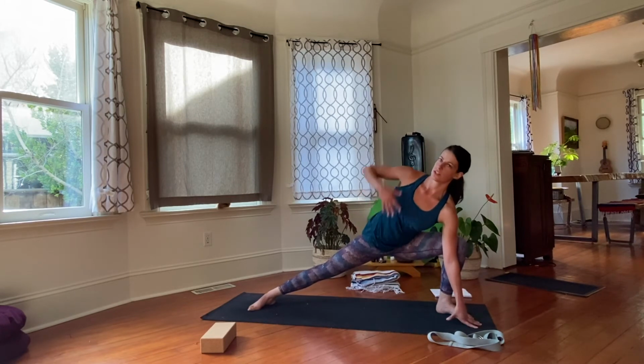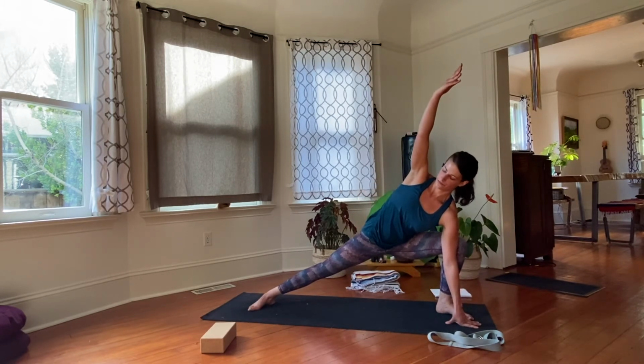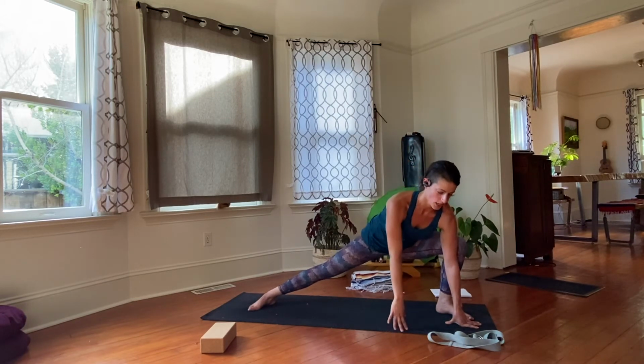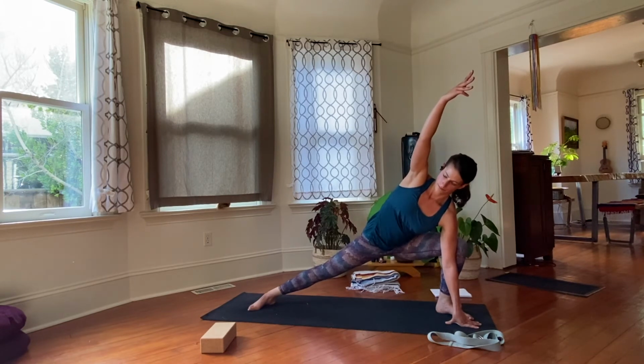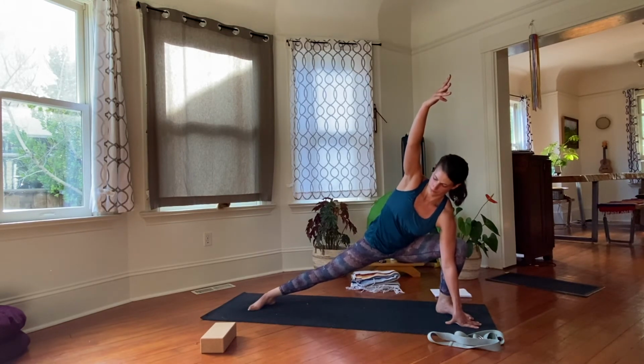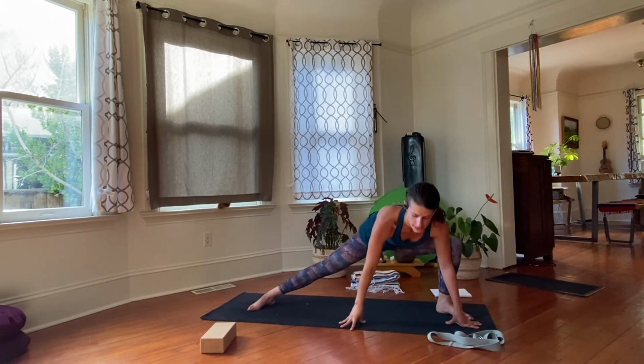And then lift up through the chest. Take the right arm long. If that's too much, hands can stay on the ground. Really just feel that sinking through the hips. Good. Take both hands into center.